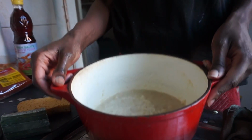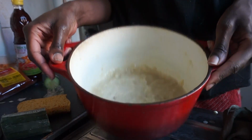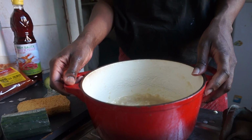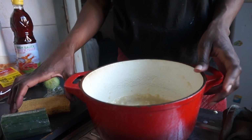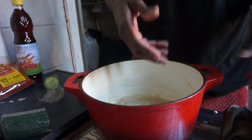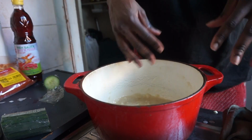So I've kind of managed my whisking operation. There's still more crumbs in it than I wanted to, but after 2 or 3 weeks of fermentation, the crumbs will just dissolve themselves, so it's gonna be okay. But yeah, that was a little bit of a fail.